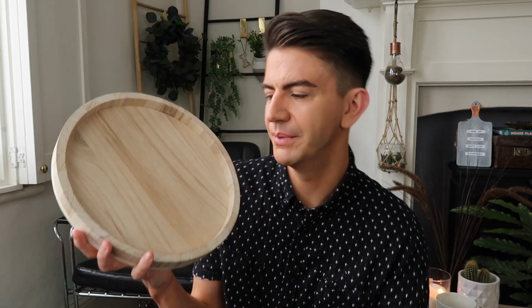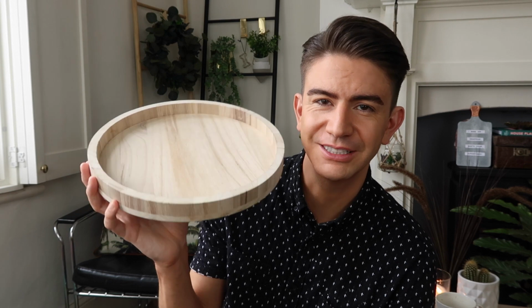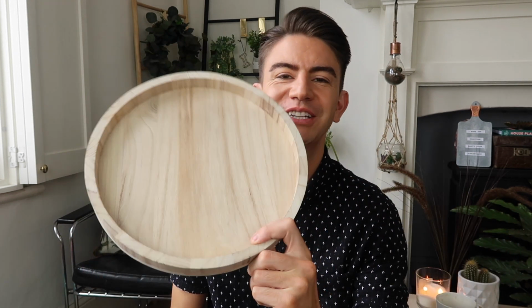I think it actually came up a little bit more than that with the current exchange rate, so probably closer to £10, which is a little bit pricey, is it? I don't know. Usually I'd get something like this down the boot sale for 50p, so it's pricey for me, but I think it's obviously good value for what it is. So I will be sharing that with you when it has been transformed.